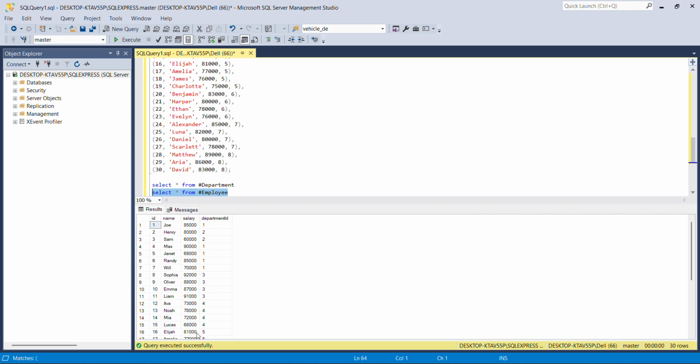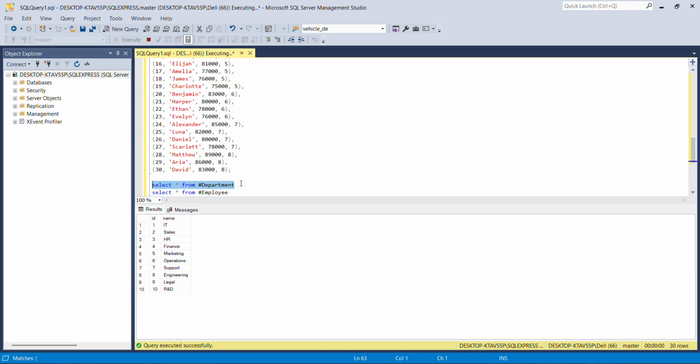We have all the employees with their department IDs available here. So in this table, we have the ID of the employee, name of the employee, salary, and the department ID. And in the department table, we have the ID of the department and the department name.